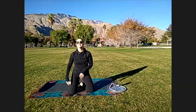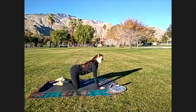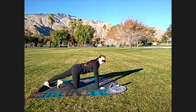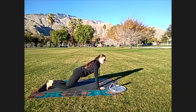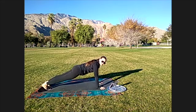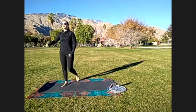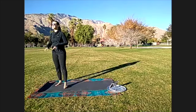So hands and knees, check the alignment, fingers are spread, shoulders are right over the wrists. And then go ahead, step back to a plank pose, jumping right in. Feel free to keep the knees down if you want to do a little less this morning. And we'll hold plank for 10 breaths. Try not to let the mind focus on that number. Just feel the body nice and strong.